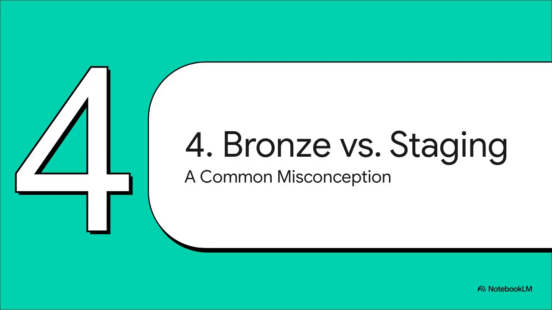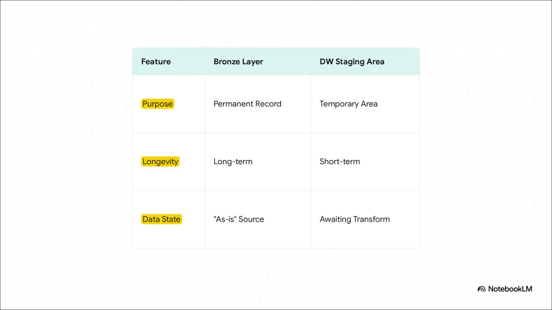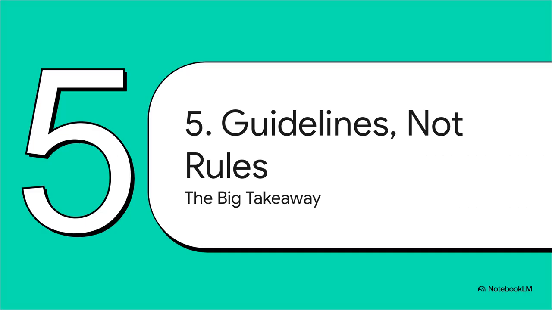Now, this brings up another classic point of confusion I hear all the time. People will look at this and ask, wait a minute, isn't the bronze layer just a fancy, modern name for the old-school data warehouse staging area? The short answer is a hard no. They are fundamentally different things. A bronze layer is designed to be a permanent, long-term historical archive. It's the foundational record you can always replay from. A traditional staging area, on the other hand, is just a temporary holding pen. Data lands there, it gets transformed, and then, poof, the staging data is often wiped clean. It's transient, not permanent.